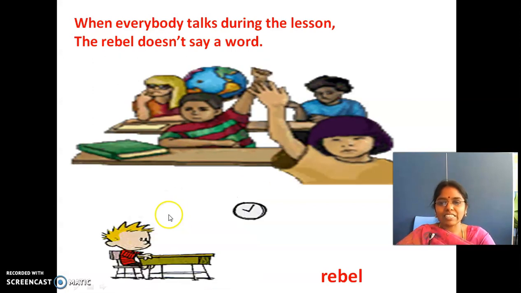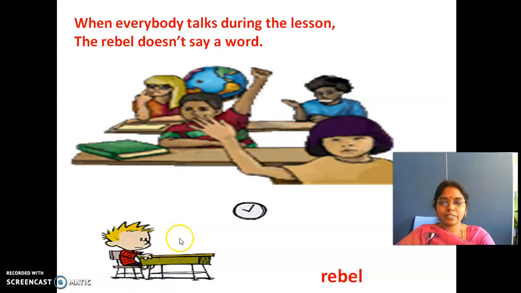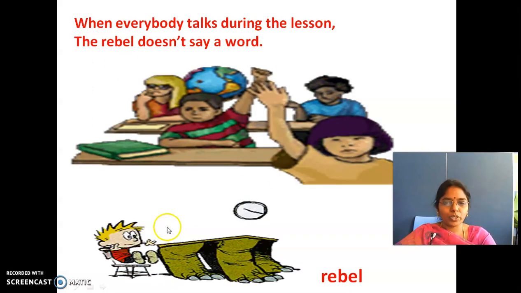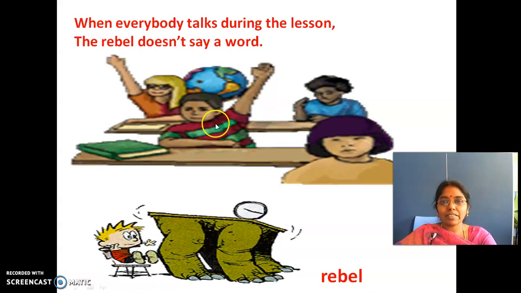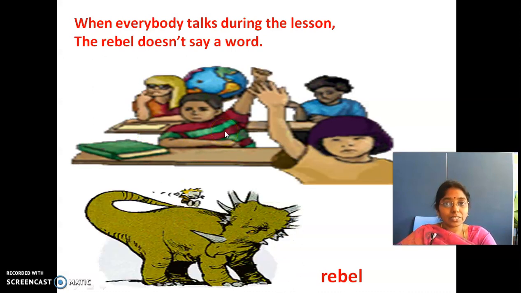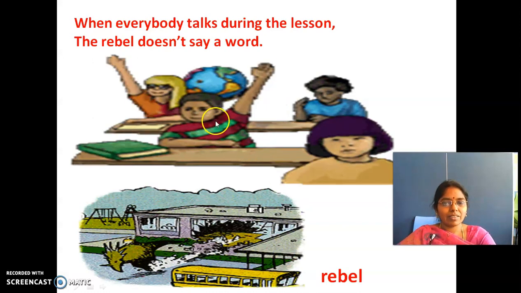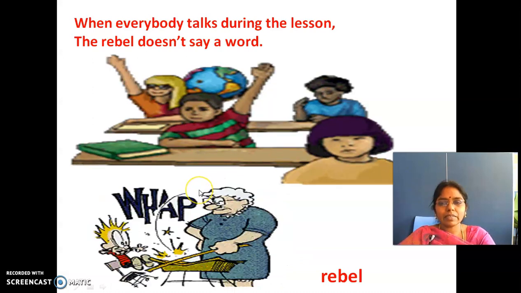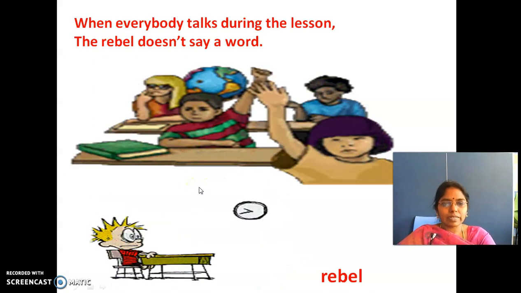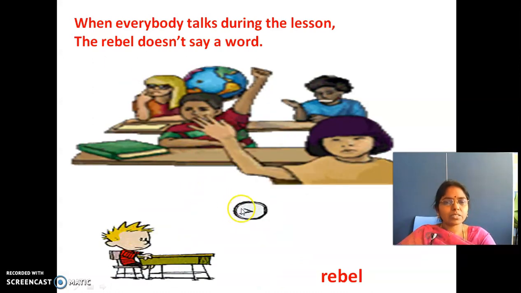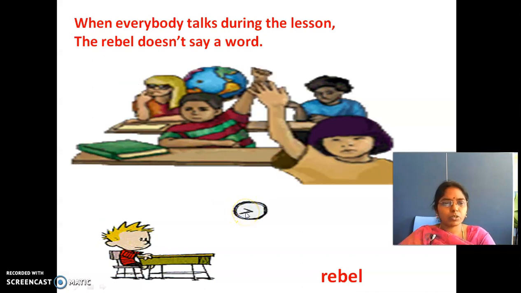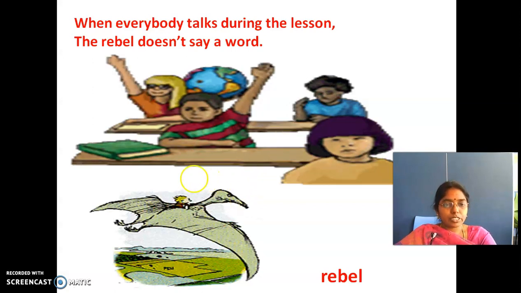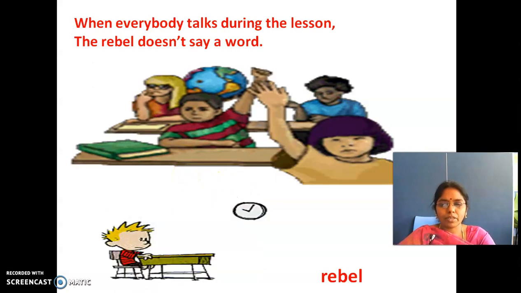He was traveling on a small bird dinosaur, all these. He was in his own world. But everybody else in the class was learning the lessons. Right, this is the real description of a rebel. Now time passes, he is not bothered about the time. He is not bothered about the teacher. He is not bothered about anybody, friends also.